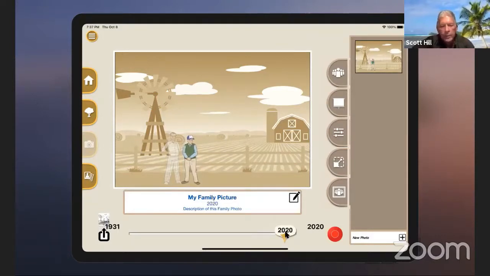Down here at the bottom is one of those sliders like it was with the avatar view, and you can use this to change the year of the photo. Right now we're displaying this picture for 2020, and that's what's shown in the little bubble. It shows you the year. If we want to change it to be something different, okay, my dad wasn't alive. He died in '74, so let's go back to when he's still alive.